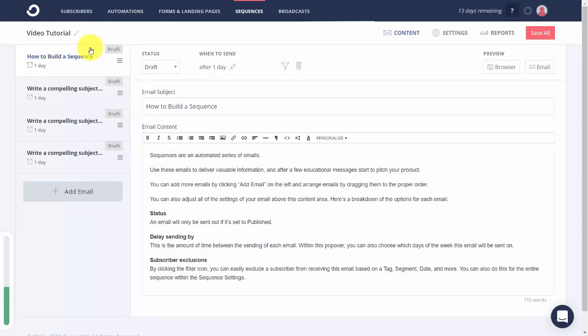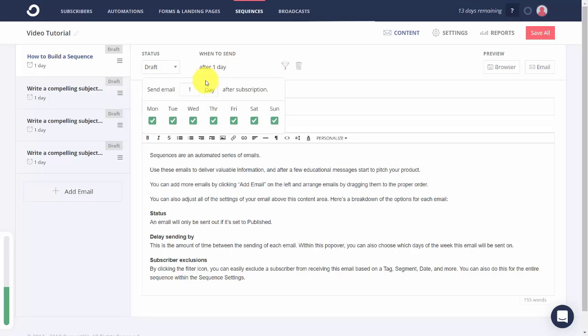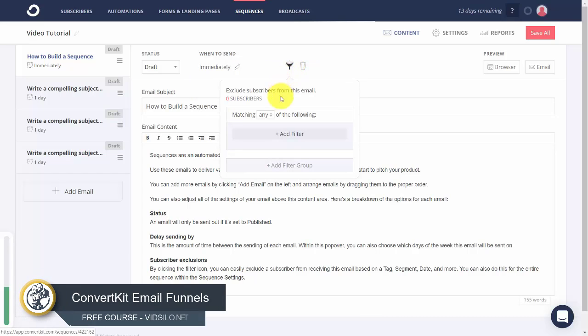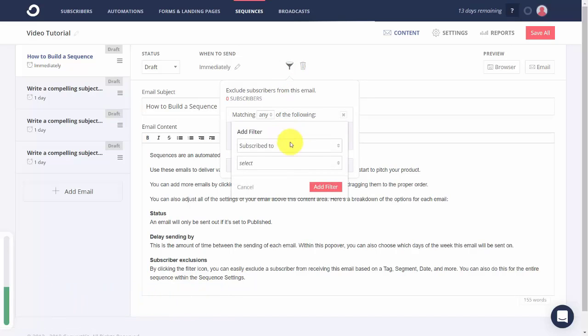Once you have all of the emails that will be inside of your sequence or series, you're then going to start to edit the elements of each one of those emails. For example, you're going to determine when you want the email to be sent. And what you can do inside of a sequence, of course, is make the very first email be sent immediately. You can also make it so that there is a filter for this email. For example, we can add in a specific sequence for this email. We can select an individual based on forms, sequences, tags, or products.